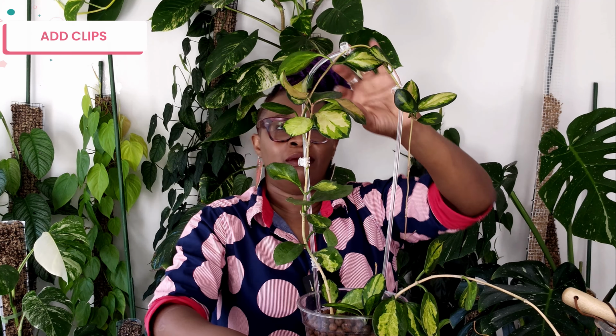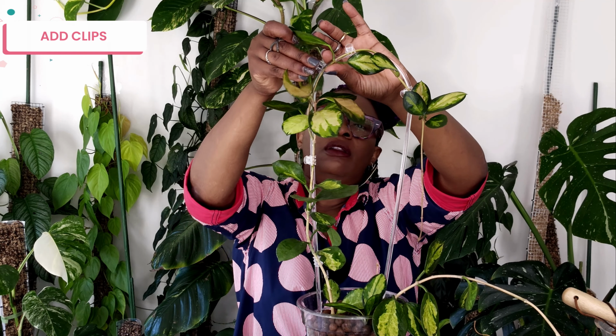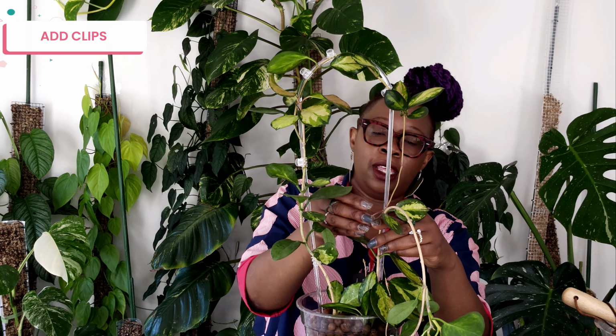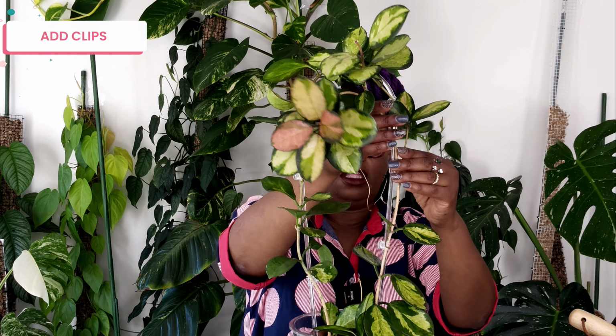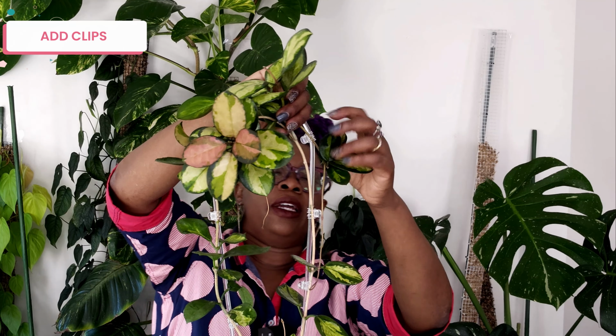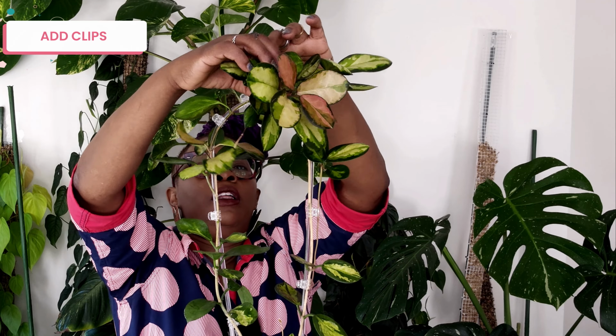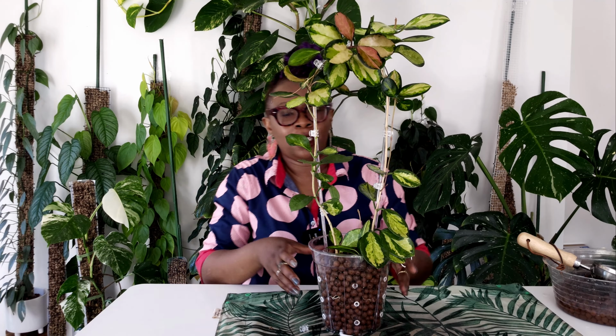There, how gorgeous does that look already? I think I want to put a clip here. Yeah, oh wow. I am loving that already. So now I clip this other one here. The good thing with this is I can use the same clip that I used here to clip onto the other one. There, how gorgeous does that look? That looks really, really nice.